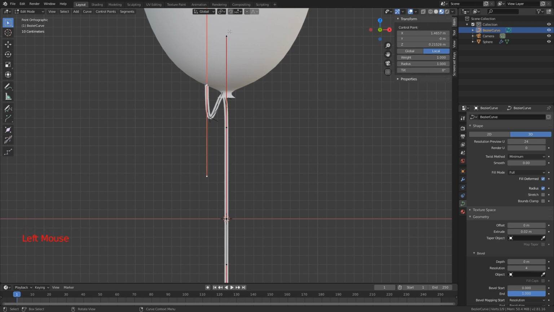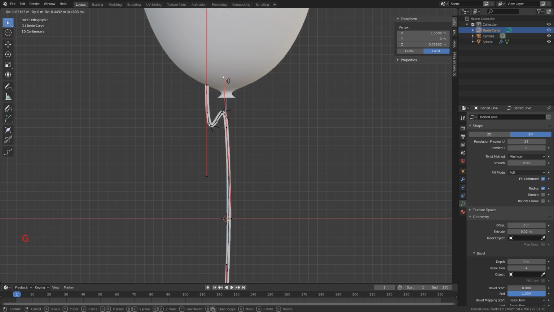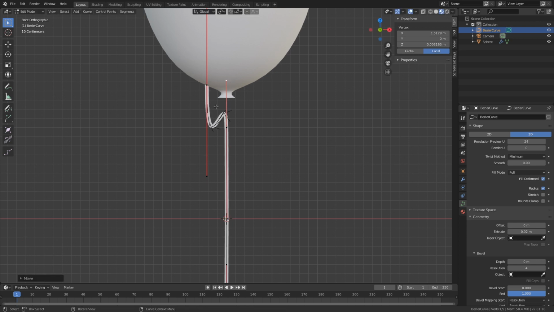So in order to select your little ribbon part here, you can press either the middle vertice or the edge vertices.